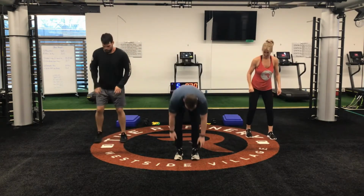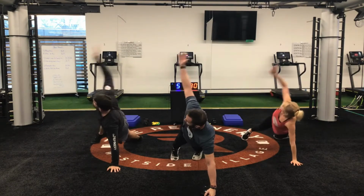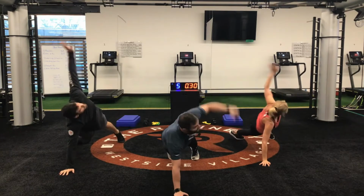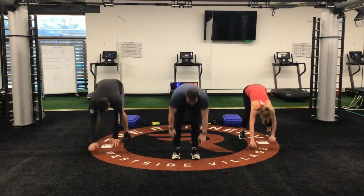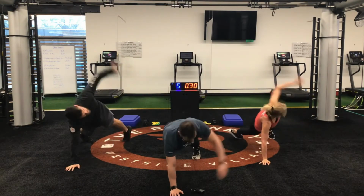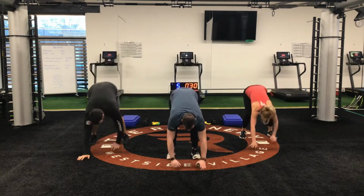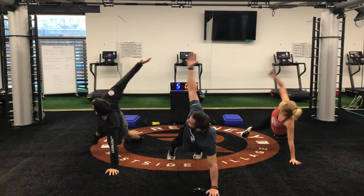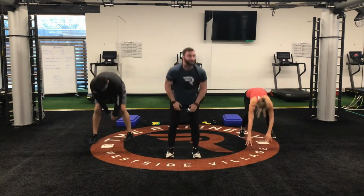From there, starting with that inchworm, we're going to walk those hands out into your push-up position, rotating right, rotating left, walking hands back up to feet. We will do 3 of those. Good, walking those hands back to your feet. Last one. Good, rotating right, rotating left, walking those hands back up to your feet.